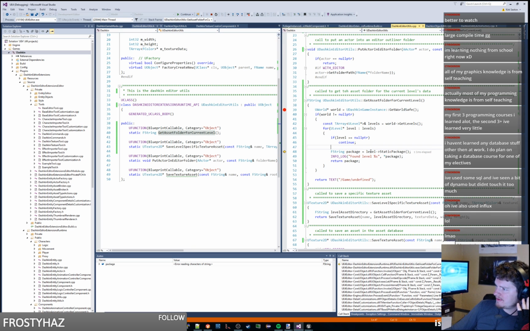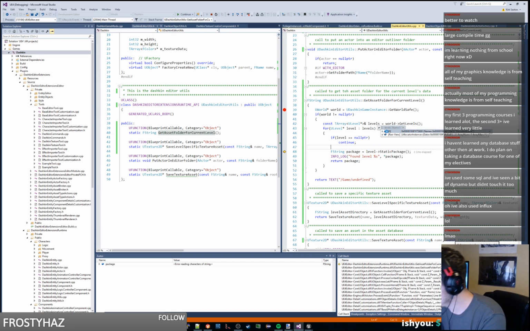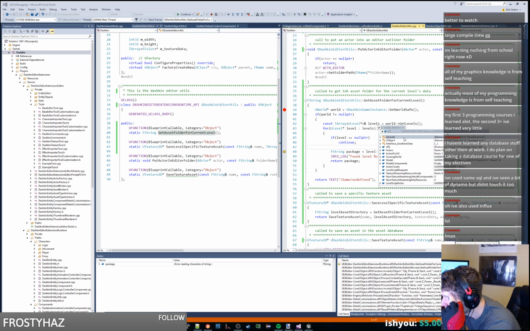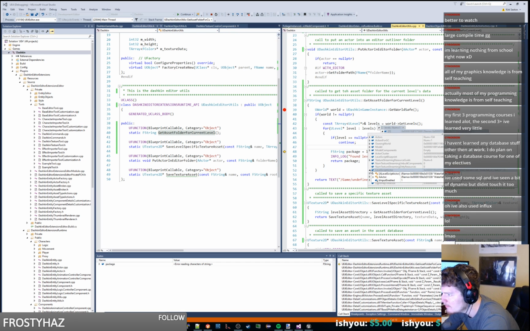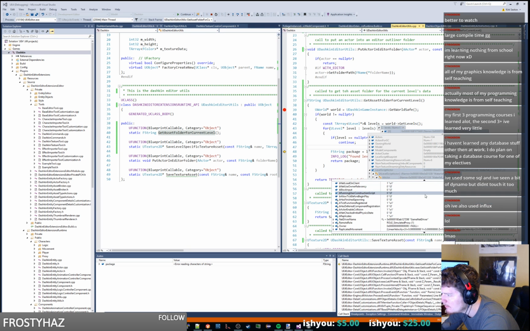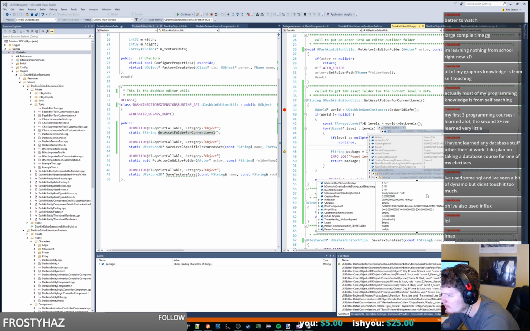Is there really just nothing on this level object that we can use? There's gotta be something on this damn level object. Something, anything. It's gonna be here.